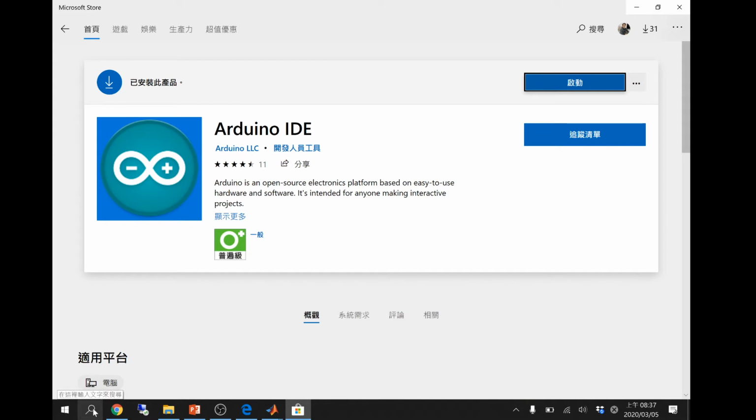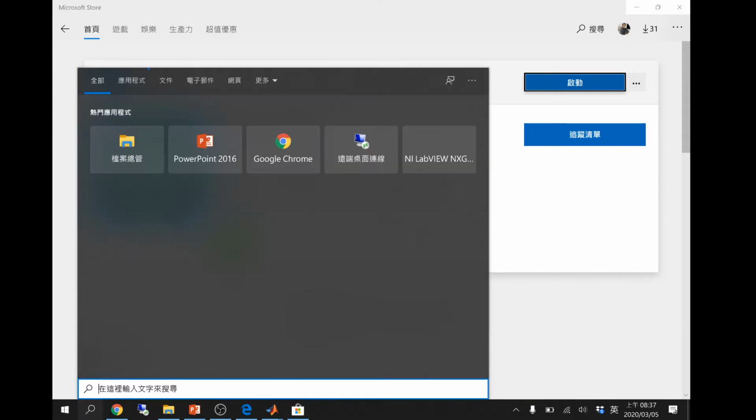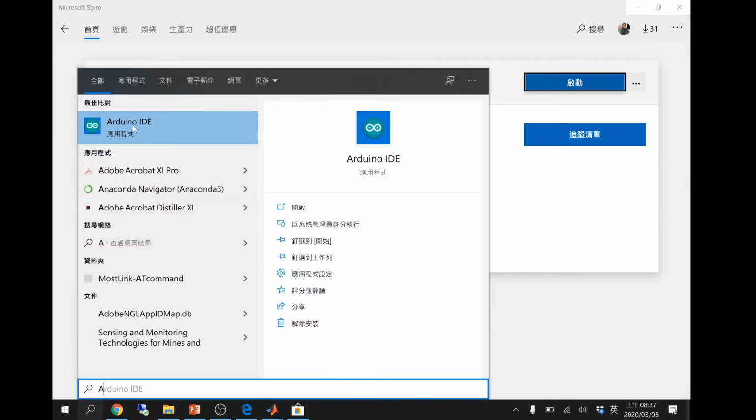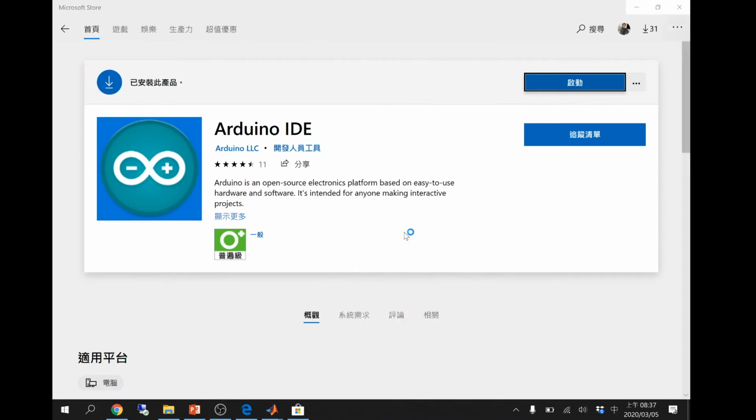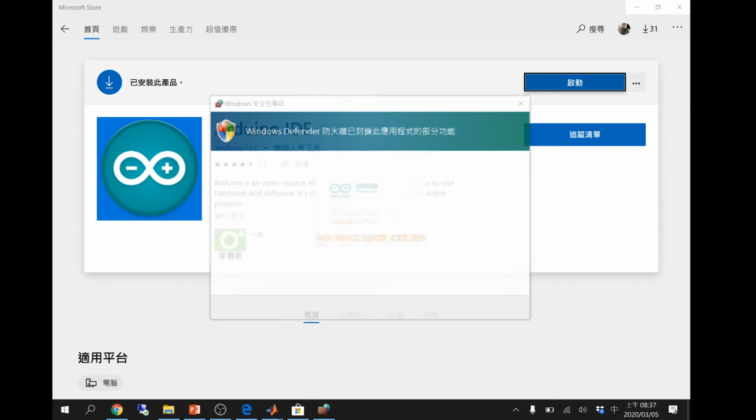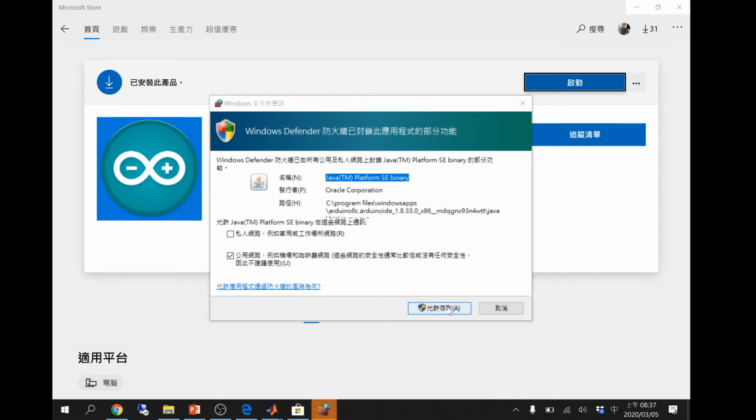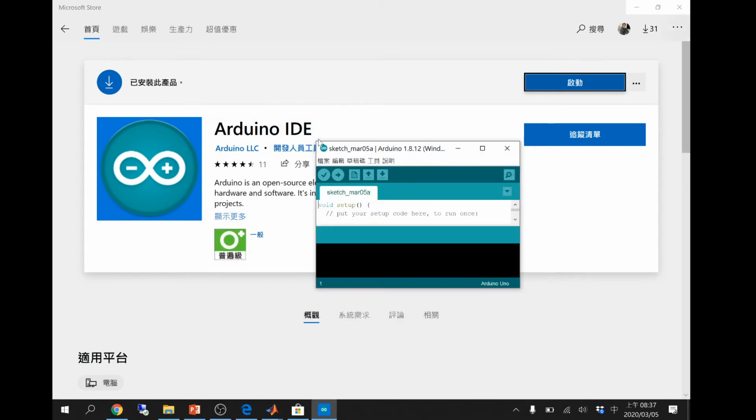Here you can find my Arduino app on my computer. This is a very easy and ideal environment for Arduino programming.